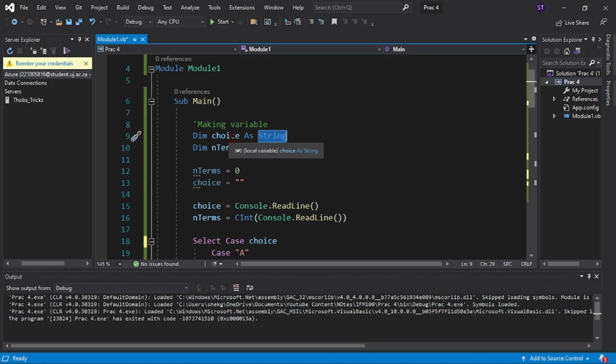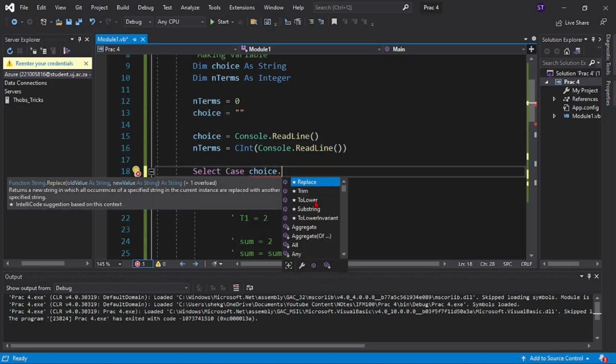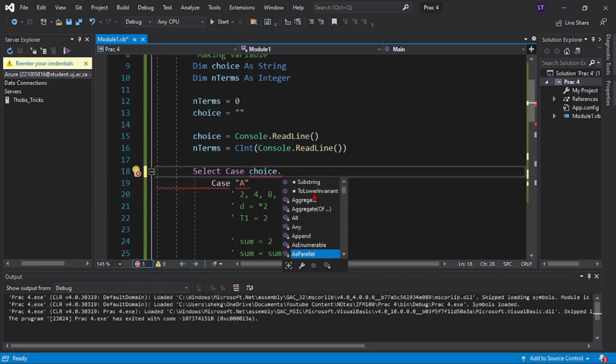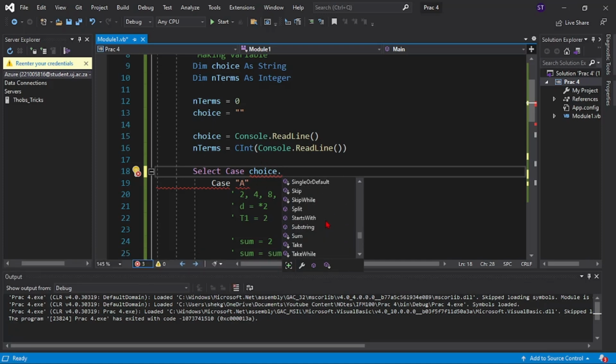I'm going to complicate you now, which is what I don't want to do. But the main thing is, when I say dot here, it shows me the things I can use to manipulate that variable, which belong to this string data type. I'm able to see these things because I declared my choice as a string.